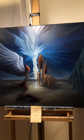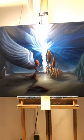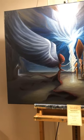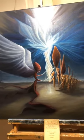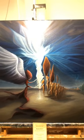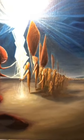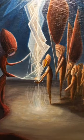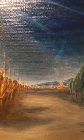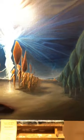And this is a piece by Martin Hausner. This is very personal for him as well. So many of these pieces are very personal to the artists. I find that he has a really unique style. These incredible fractaled bursts of light, and these spirits, and this exchange happening here. And all of these spirits leading back to this huge fire in the background. Beautiful details, and also beautiful smooth finishes.